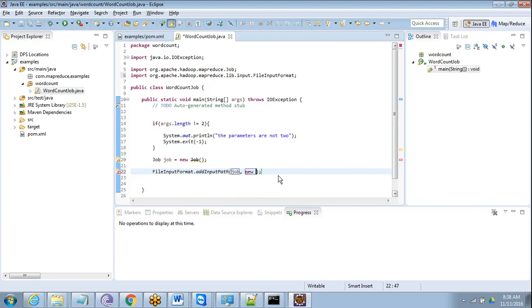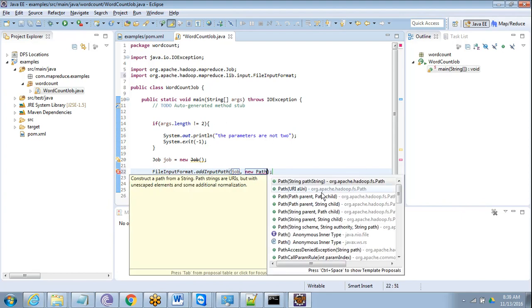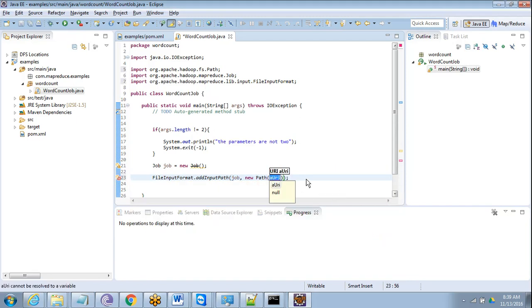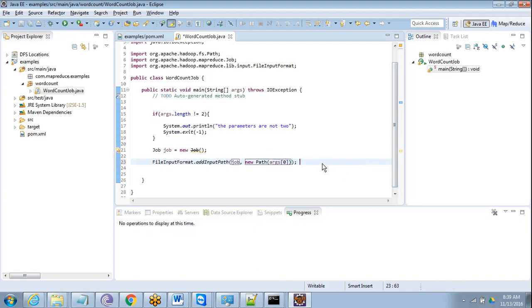You just need to create a Path. This Path should come from this URI, and you just need to pass args[0] over here. So this is our first path, our input directory.